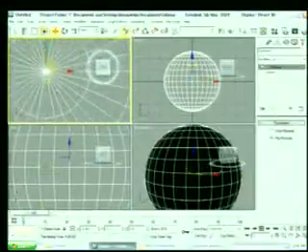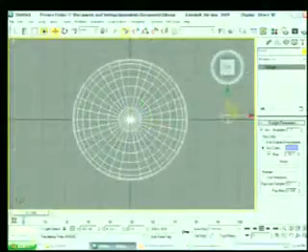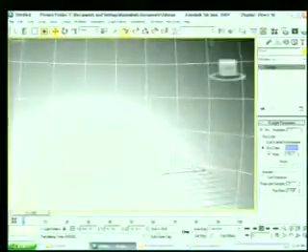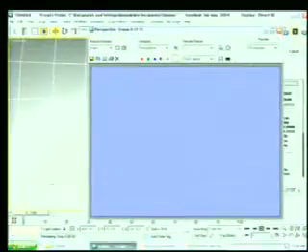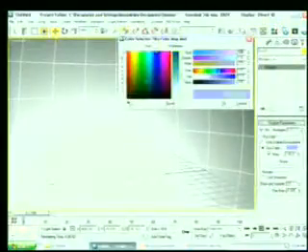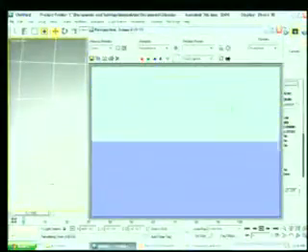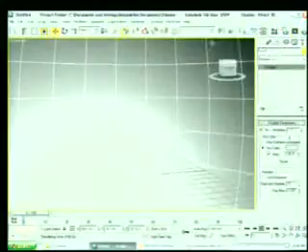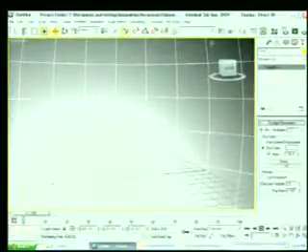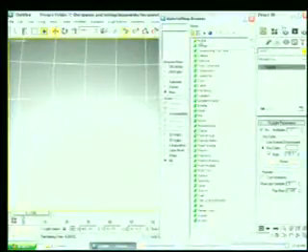Wherever we can put this light, see the color. We can put in this a map, press on the none, take a bitmap.